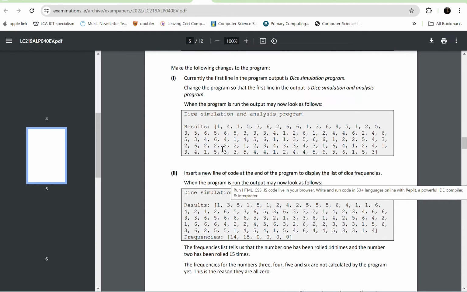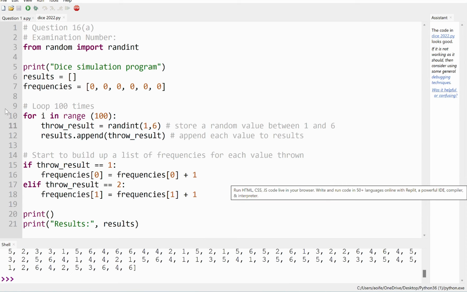Part 1. Currently the program's first line of output is dice simulation program. Change the program so that the first line of output is dice simulation and analysis program. So all you're doing here is adding two words into the print statement. Dice simulation, and you add in and analysis.